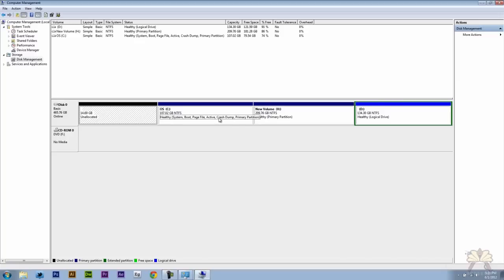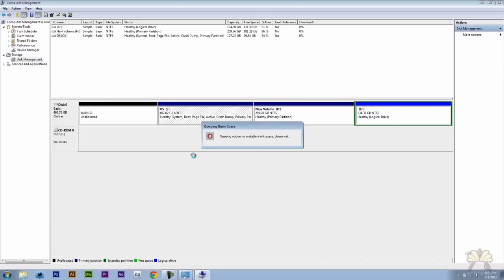So let's come over here to the C drive. I'm going to right click on this, select shrink, and what Windows is going to be doing is calculating the free space that I could actually take away from this drive. By doing this, we can create a new drive, and you can put a lot of materials elsewhere, away from your operating system. And that's the goal here.